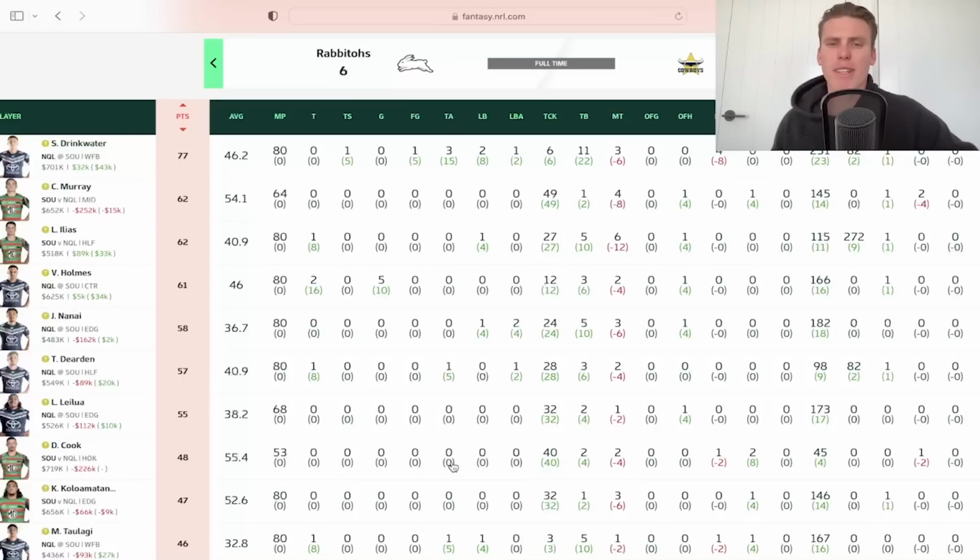But yeah, he's just involved in everything, getting the field goal, running the ball plenty, 11 tackle breaks, 2 line breaks, 3 try assists, try savers, just doing it all, Drinky is, and he can't ask for much more. He's going to be a keeper in that wing fullback position, especially with the guys like Latrell out, Trbojevic out. There's slimmer pickings. Teddy not being great, obviously, this week.